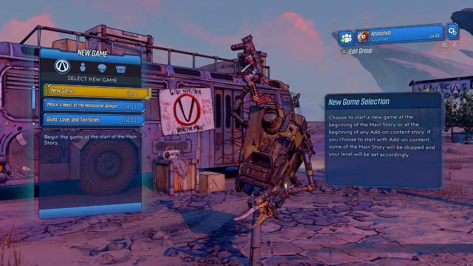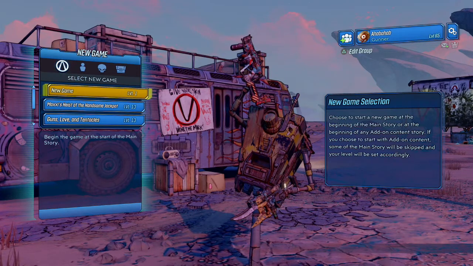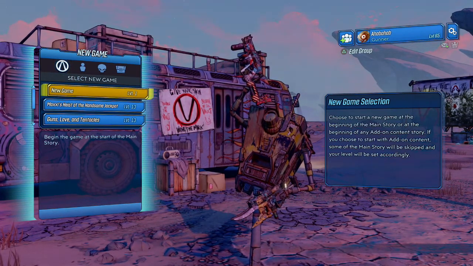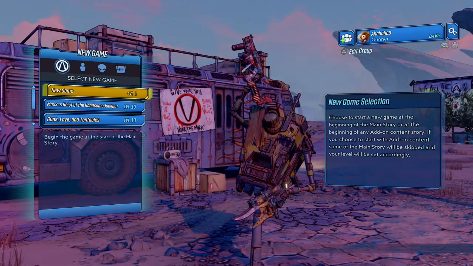If you're brand new to the Borderlands series, I suggest starting a new game at level 1. It will help you walk through basic game mechanics. You'll learn how to use a shield, you will learn how to use grenade mods, and you will also learn how to switch between your two primary weapons.